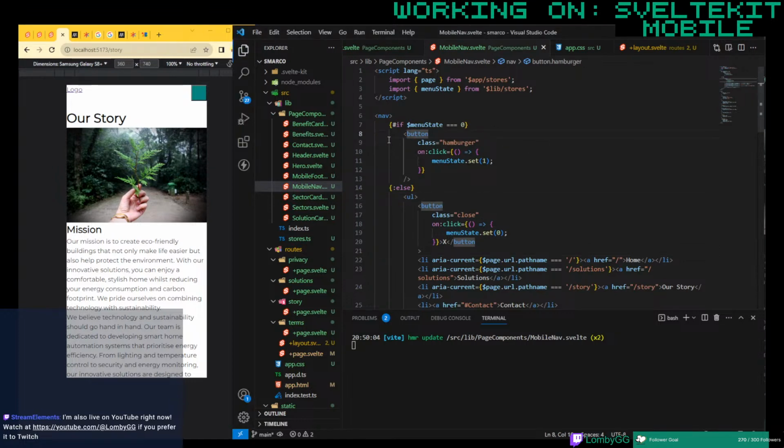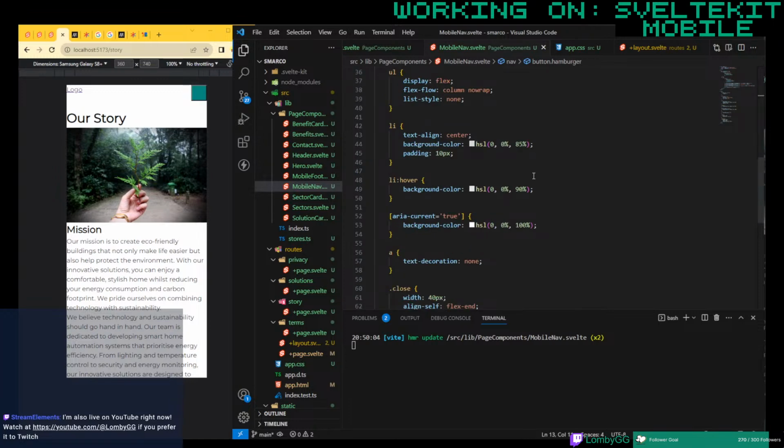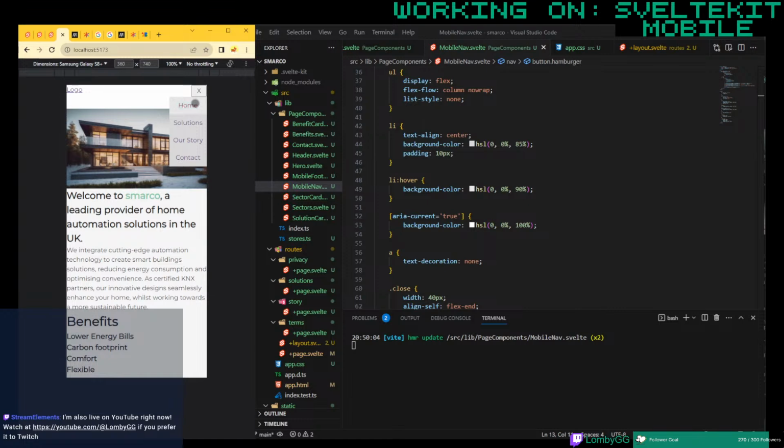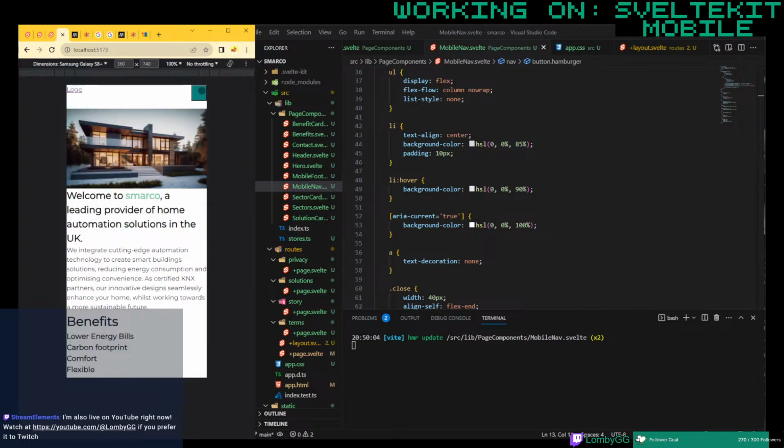So this button, can we put some lines in this? We're not going to do that just yet. I'm quite happy with the progress we've done today. Let's stop there before we start messing around with things and breaking things.